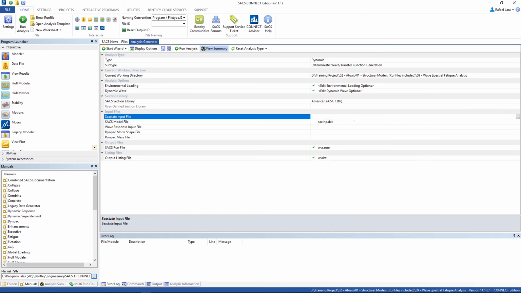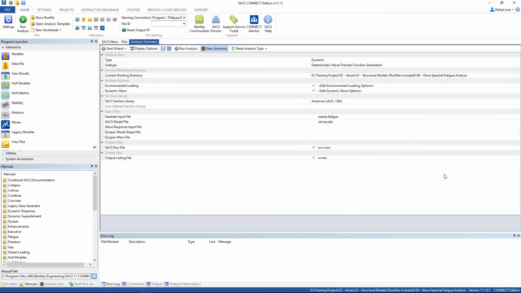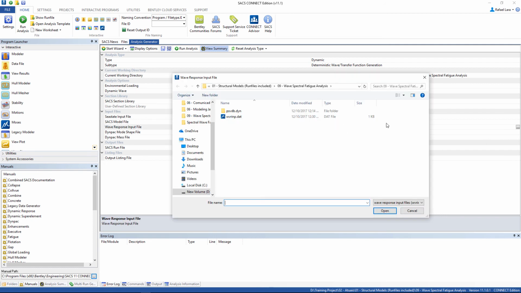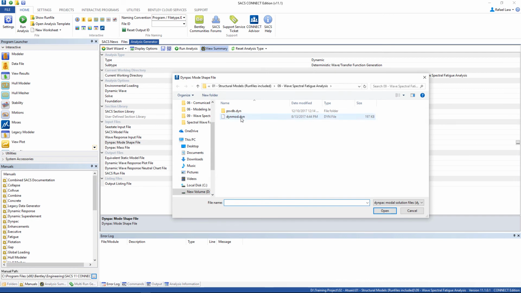It's gonna ask for the C-state input file, this one that we've just created. Here it is, and the wave response input file. And the mode shapes and the mass file from the dynamic analysis.